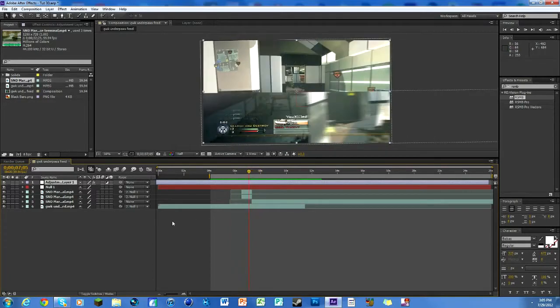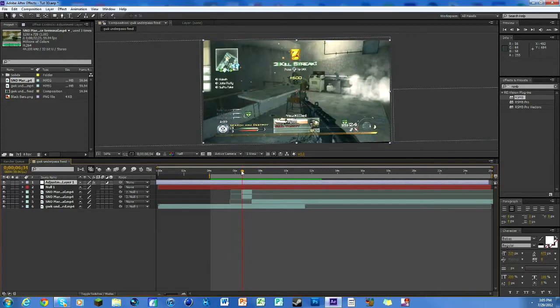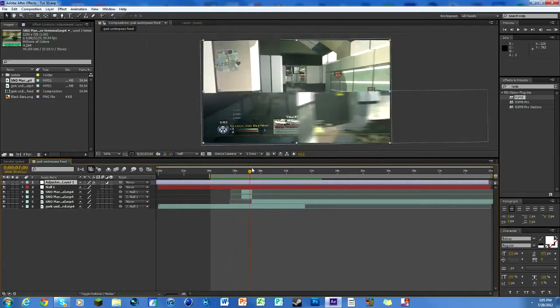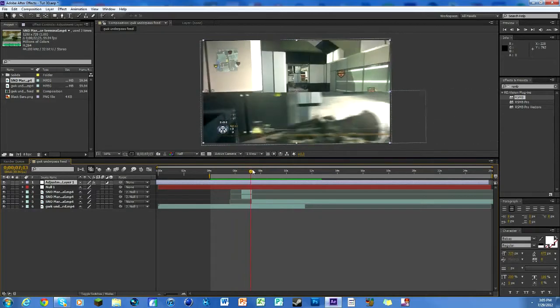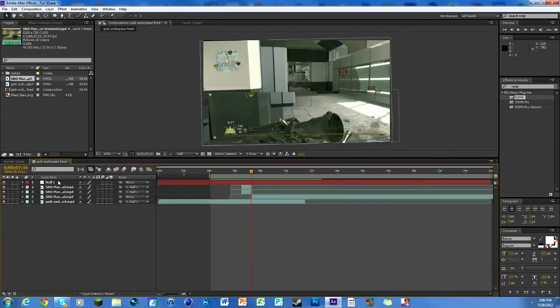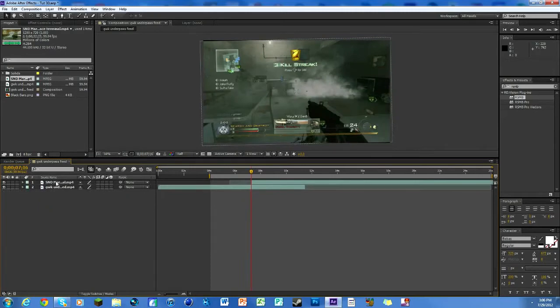It just makes it look more full. It's very clean, and you'll notice there's a little bit of black down here, but if you have black bars to cover it up, you won't even notice. I was just too lazy to put them back on. And that's it, so let's jump right into it. We're going to delete this, delete this, delete this, and we're just going to start here.